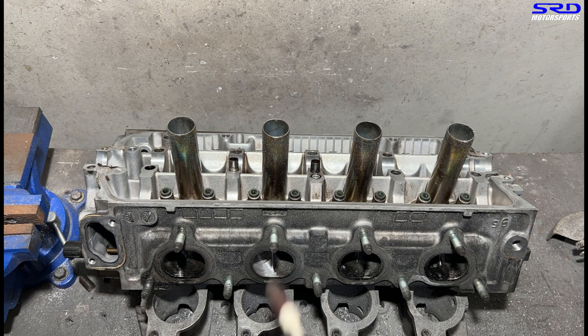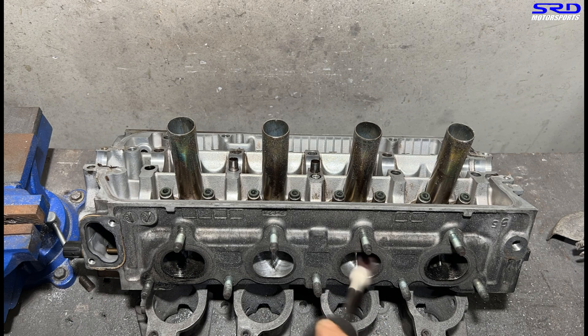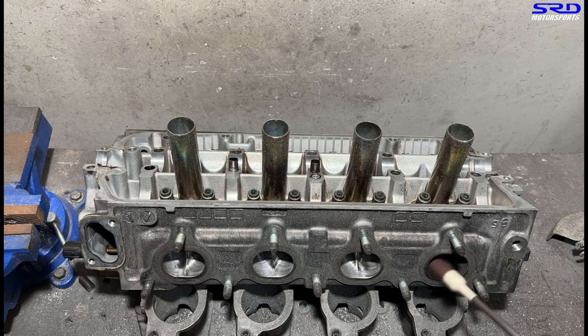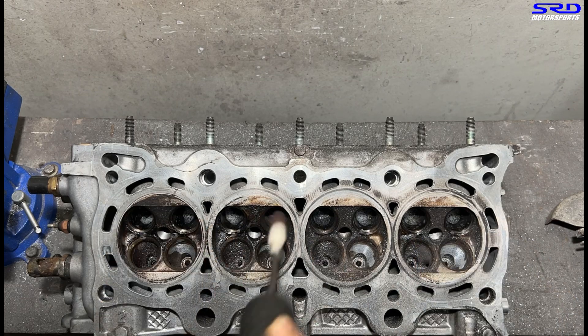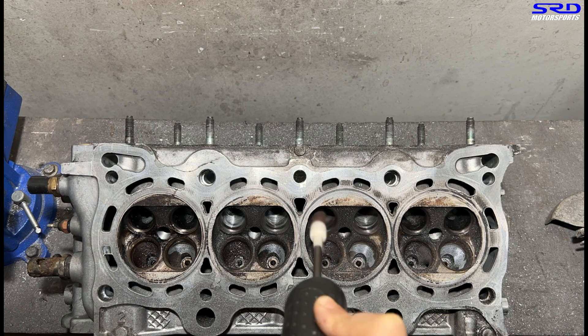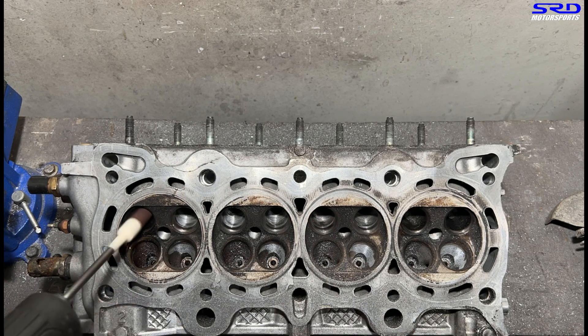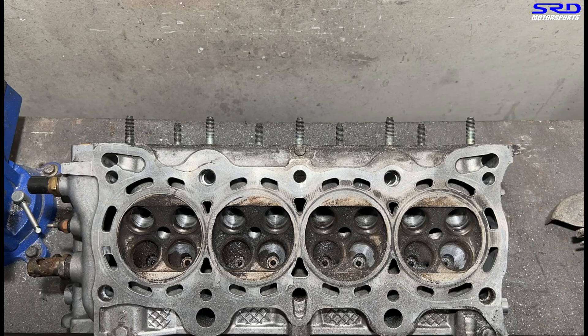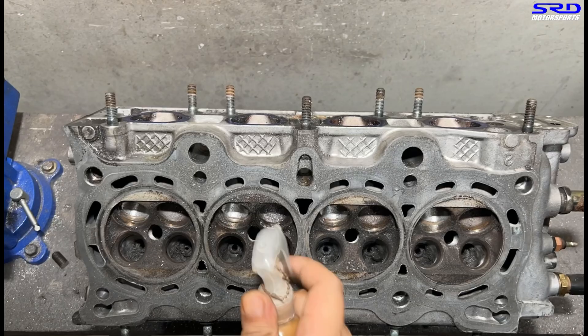There we go, it's getting closer - the initial smoothing after the carbide. Now we check it, invert it, and go with the floor. We sprayed a bit of lube to help the sanding roll clean things up. The shape is getting good - it's starting to become a good VTi cylinder head. On the exhaust bowl we're still on 80 grit, trying to get the shape good since we can barely see anything when it's full of carbon. Now onto the intake bowls.